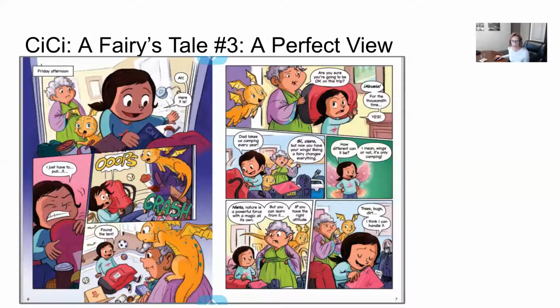You're going to have different sizes of panels, but the larger panels are going to give us really important information. So consider it like real estate. This is a two-page spread, so this is page 1 and page 2. When you think about the real estate of a panel, the larger the real estate, the more important the information.